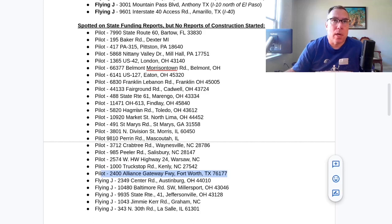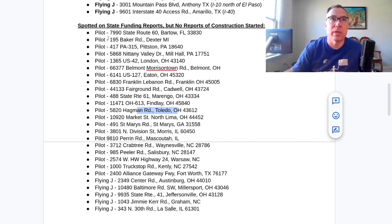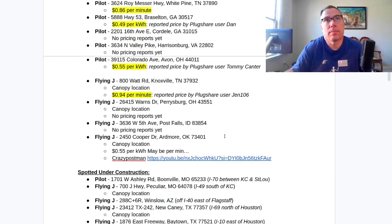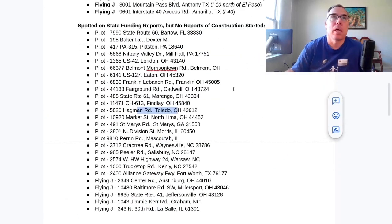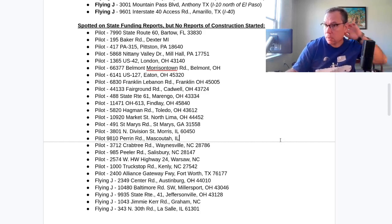Outside of Toledo, Ohio, there's already one near Toledo, Ohio, so this will be a second one near Toledo. So as you can see, funding allocation for Pilot Flying J build-outs has been requested and is in the process of getting dispersed. I don't know what the percentage would be if all these get completed. With 10, we're at 2%, so I'd have to do the math there. But anyway, I'm going to pause here just so if anyone wants to look at these because they're close to your house, you can capture the addresses.